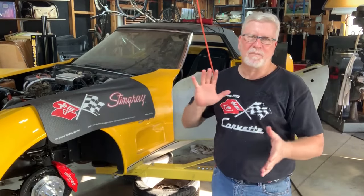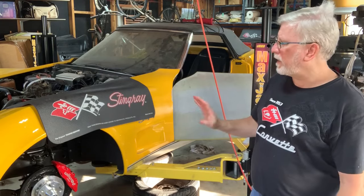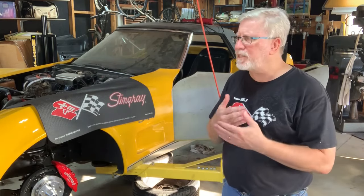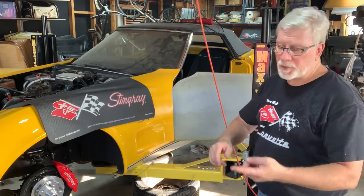Right now, my brake pedal just is mushy and goes all the way to the floor. So it has no brakes. So I don't want to put the wheels back on it because I still need to bleed these brakes. But this is as far as I've got in the last 2 weeks, which is pretty dang good.